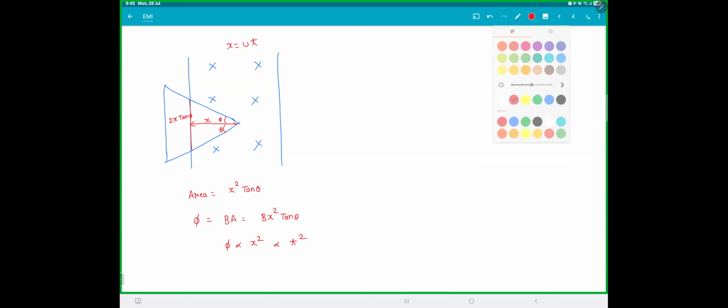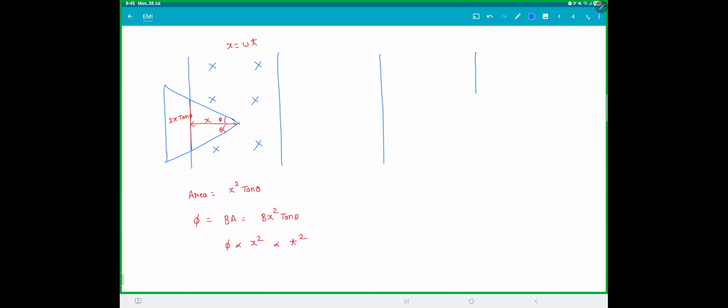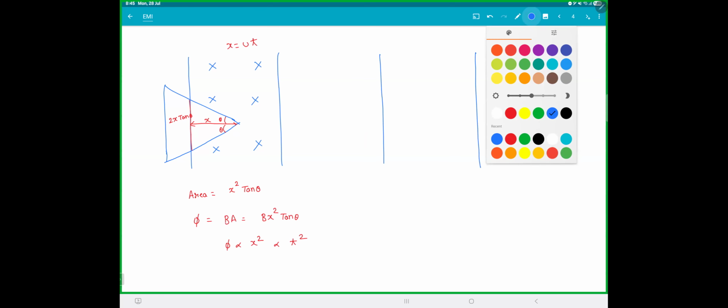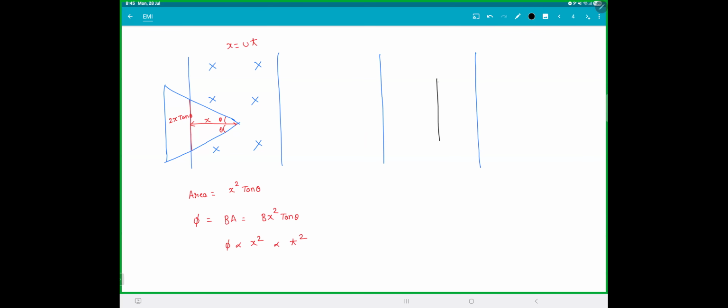So similarly, when you are leaving, again, this t is not the t from 0, okay? This is the t when you're about to enter. Similarly, when you're leaving, I'm taking this as x again. Same story, this is theta, but this time I want the area inside, isn't it? This area I want. This area will be some constant minus that B x square tan theta. This will be the total area.